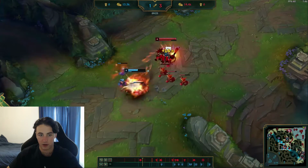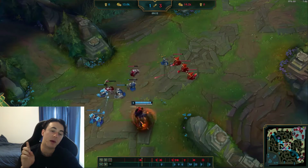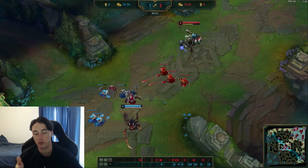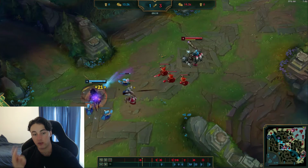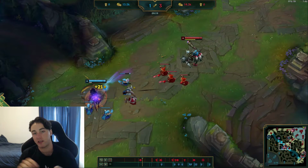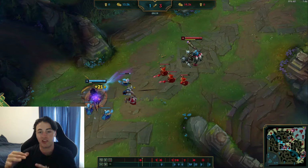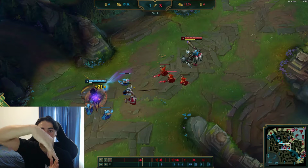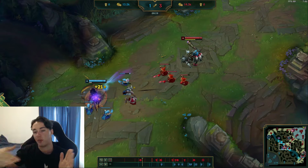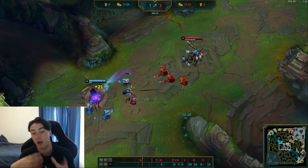So overheat. Okay, this was a nice trade. Nice trade, Curtis. Let's go back here. It's not even just thinking about, yes, you do a good trade. You need to also be thinking about, why was it a good trade? So, guys, remember, on my notepad, what I would be jotting down is, so far, there's two things I've noticed with my trading. I'm not positioning in a way to maximize my ability to hit my E. I'm not swinging my champion outside the lane so I can position the E to come in from a different angle to be able to proc his shield and proc my Scorch and my Comet, which is one thing.